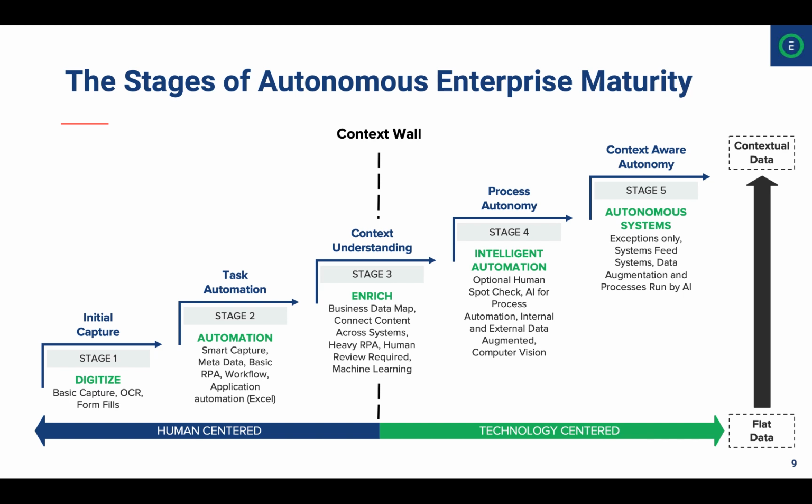If we examine the levels of enterprise autonomy in the journey to the highest level of automation, we at Ephesoft have built a staged progression. Organizations and their different departments can be at any stage, some doing some basic task and process automation, and others at advanced levels. But one thing is constant. There's a wall that prevents us from reaching higher levels if you lack context and don't have the enriched data and understanding to truly begin to learn all the information required for a task or process. This wall prevents access to knowledge for humans, digital workers, and systems, so they can't make decisions real time and hit the highest levels of productivity.